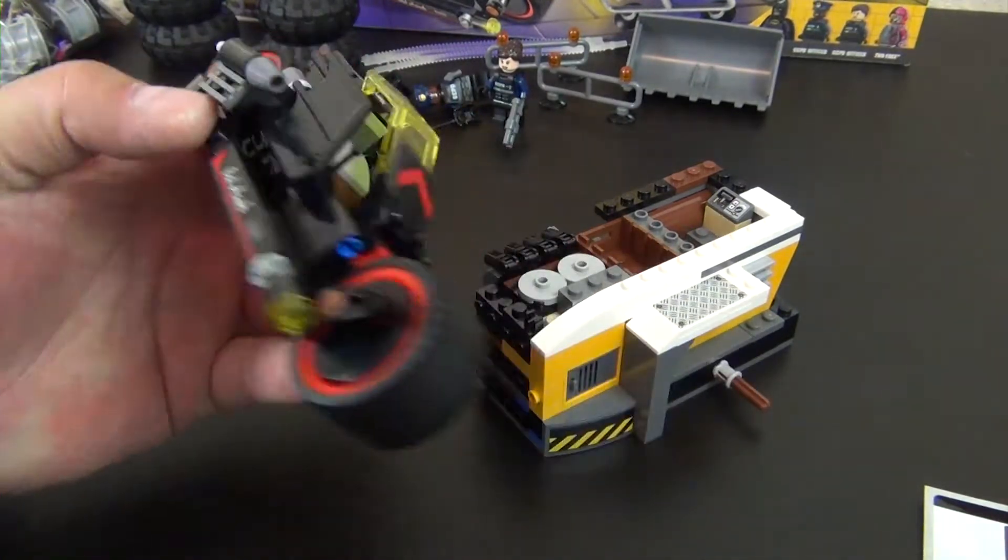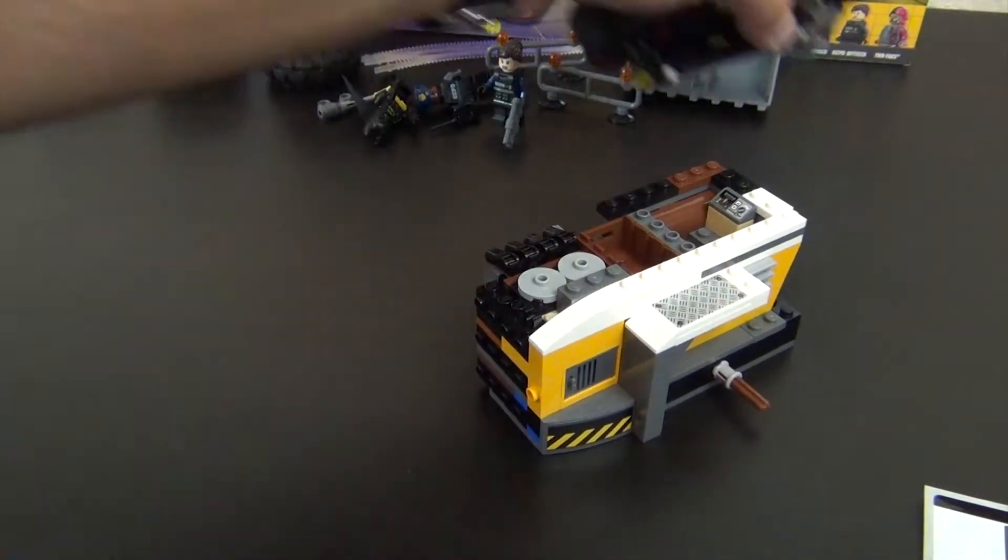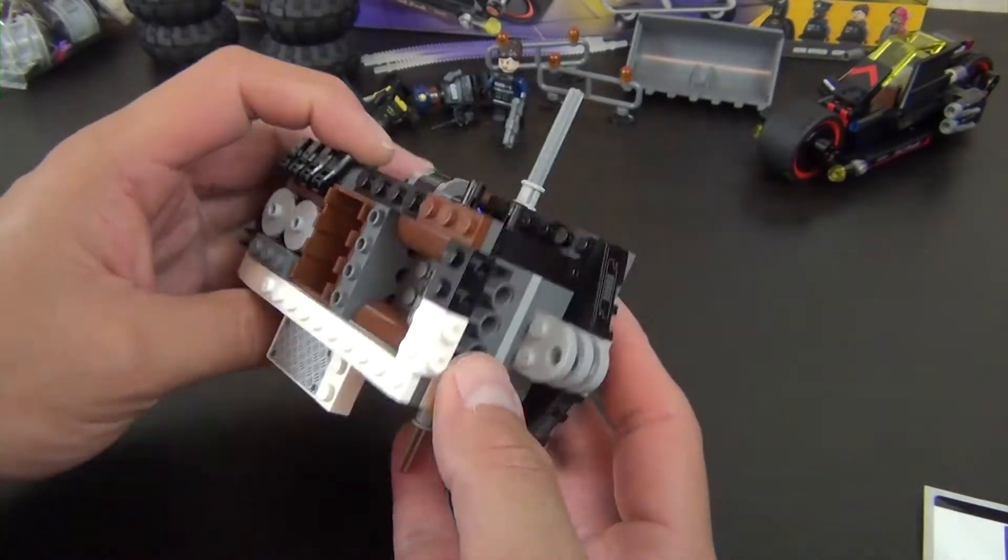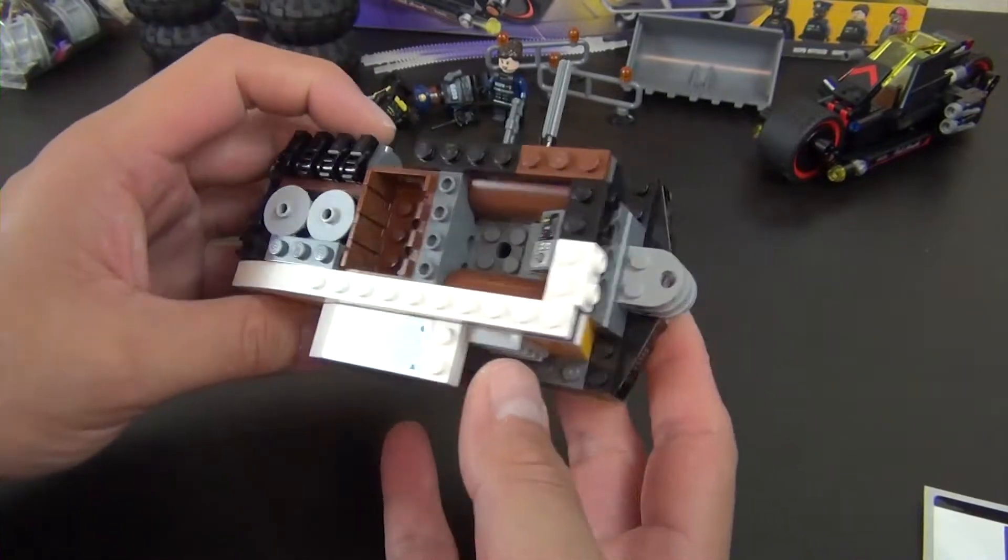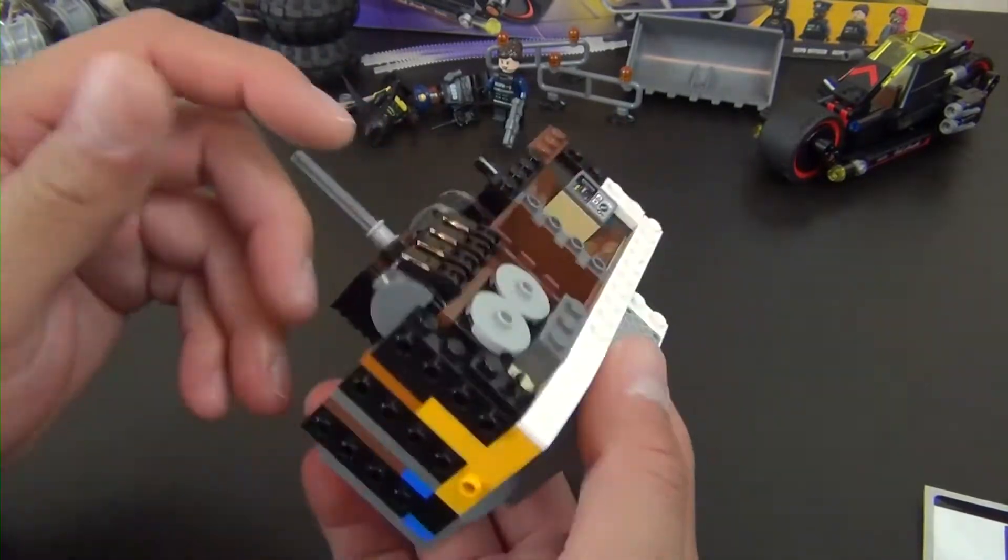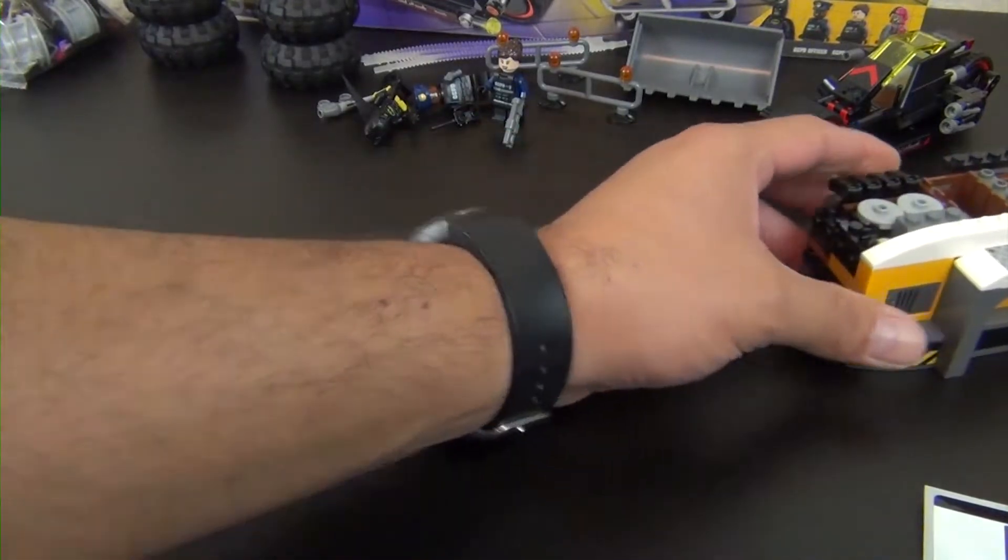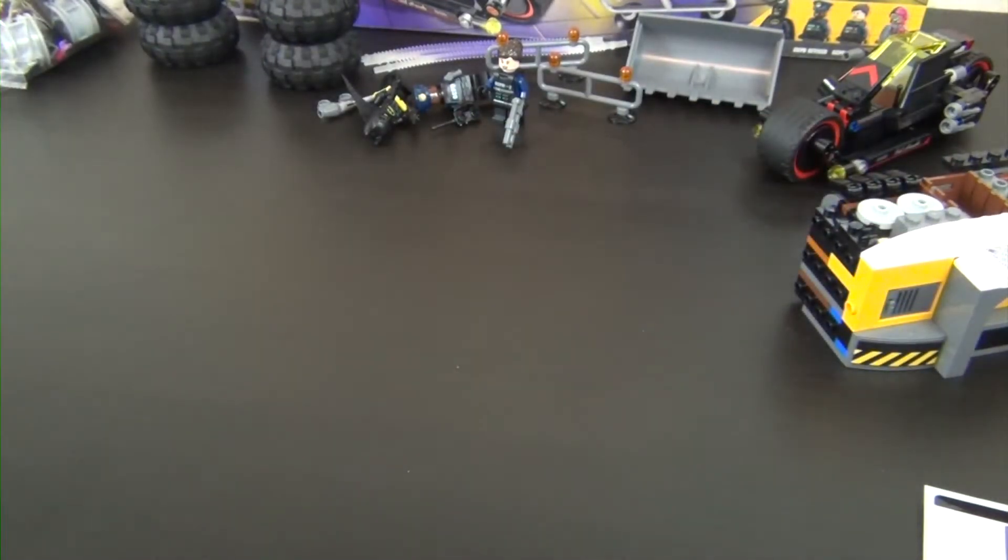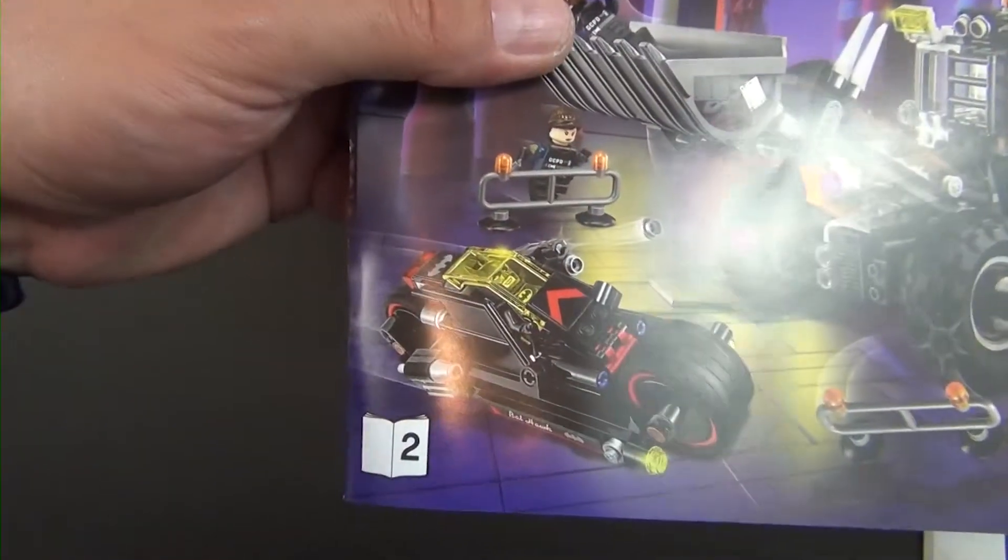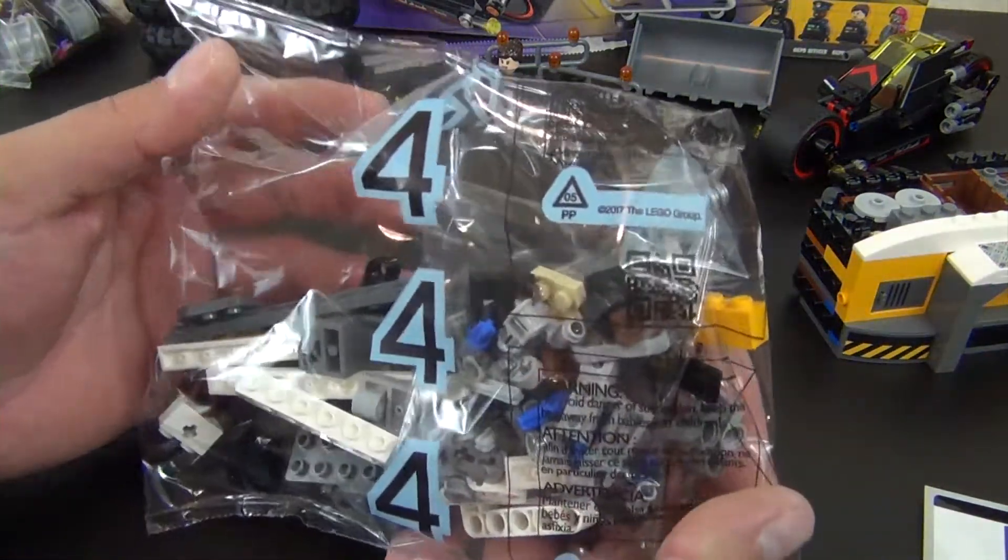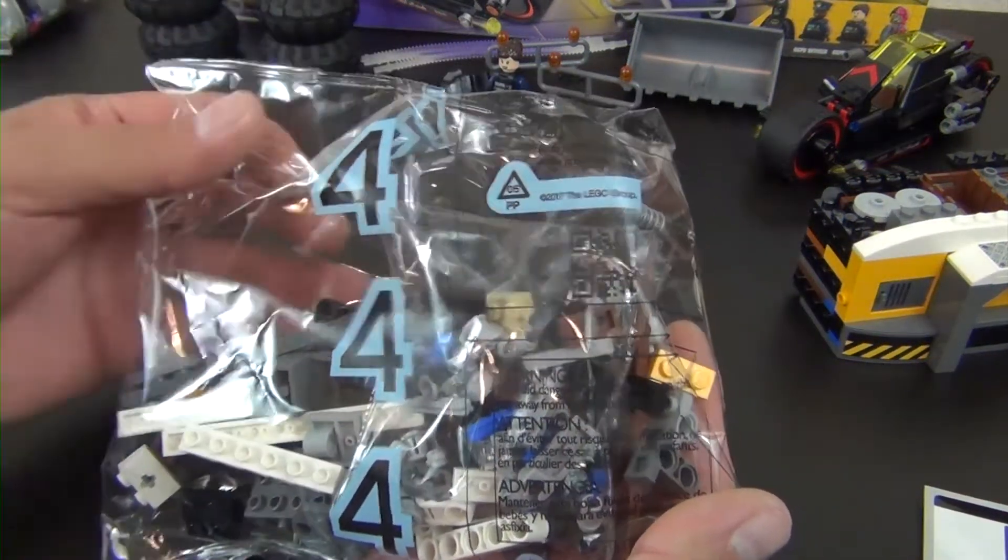We have the Bat Hawk, basically the Batman motorcycle, and we've begun the excavator. Looks like we got about halfway done with it, but you see there's quite a bit of work still left to go. So that's where we're going to pick up on this build. I'm going to move that to the side. We're beginning instruction book number two - it's a good size instruction book.